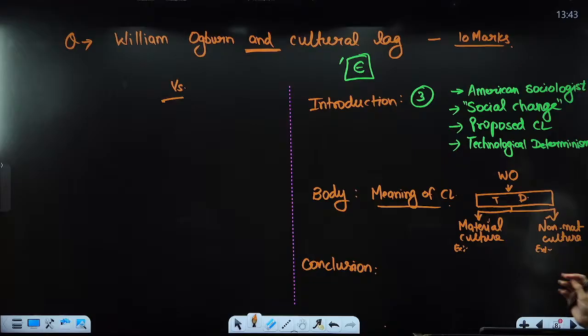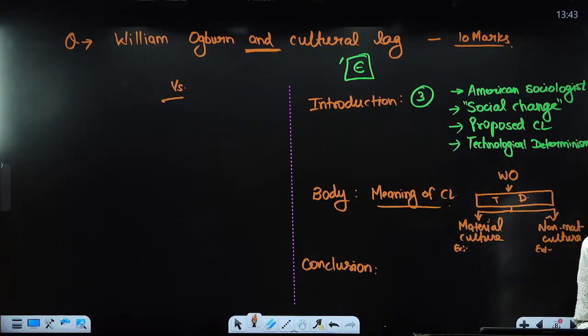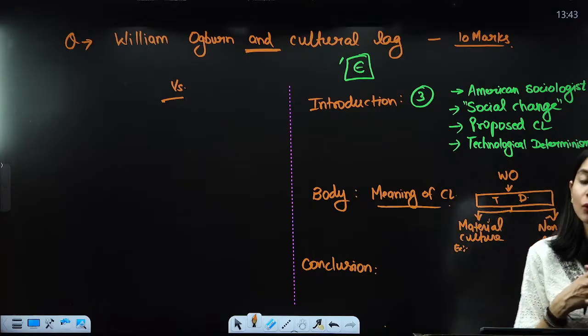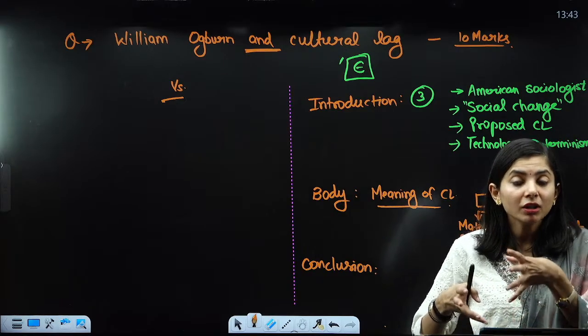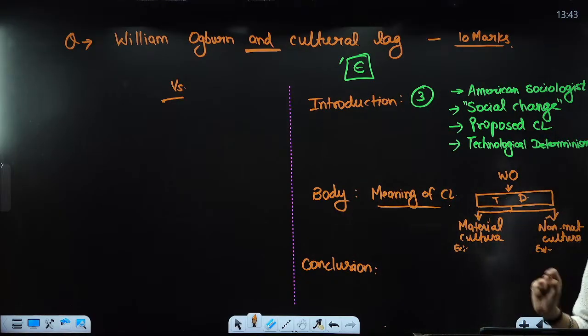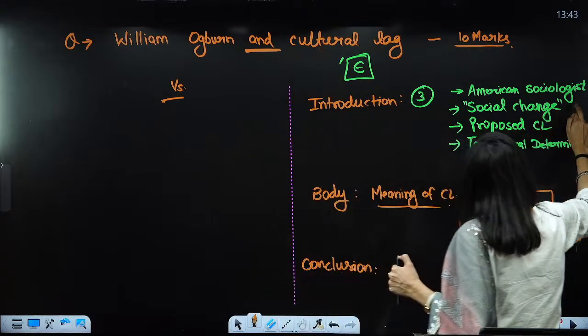Fine. So once the first page is done, on the second page we will continue the body part itself, and there we are going to write down Ogburn's book Social Change, where he mentioned cultural lag. In this part he was talking about cultural lag. Now we mentioned that this is the book.